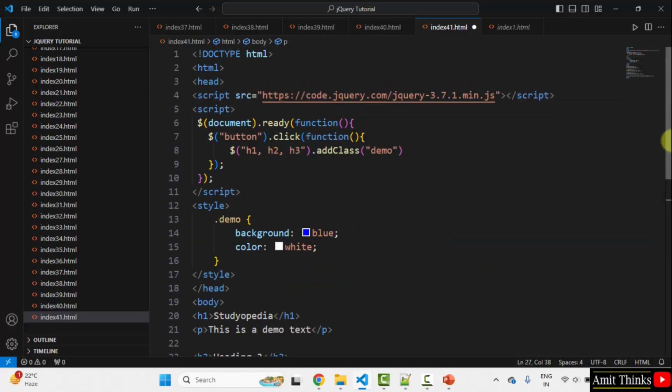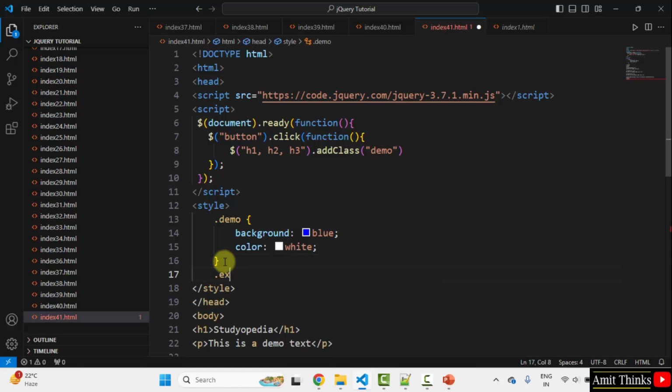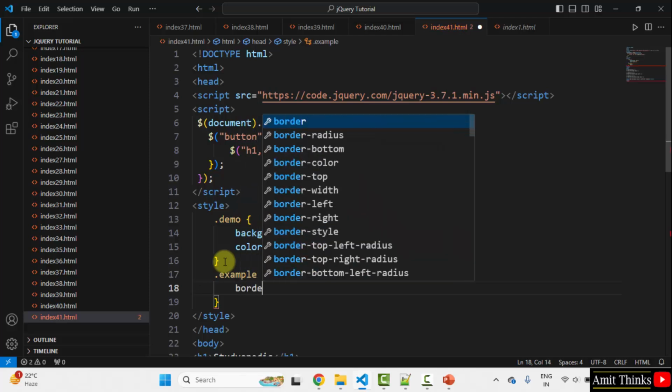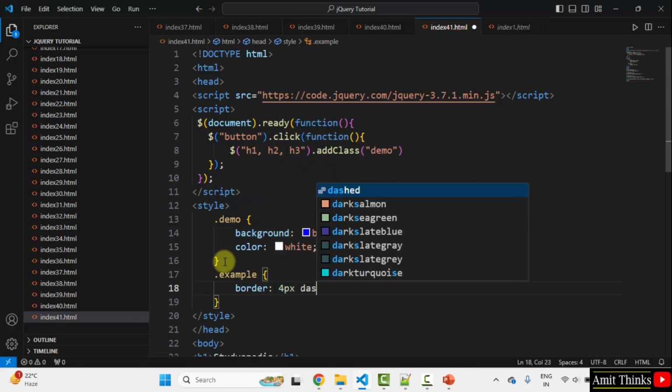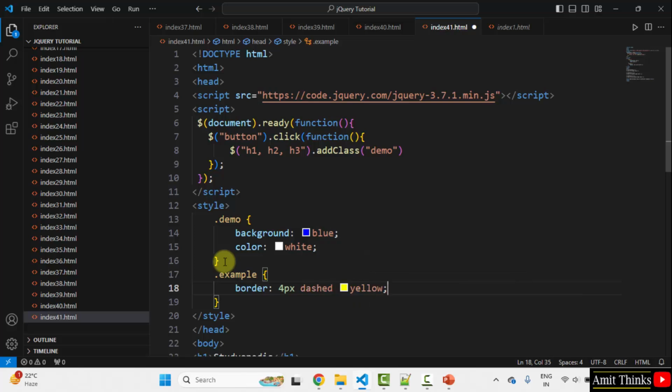Okay, for that what I'll do, I'll just set dot example here and let me set border 4px dashed and yellow. Now both these classes will set for these three elements. Okay, on the click of this button using the click event.